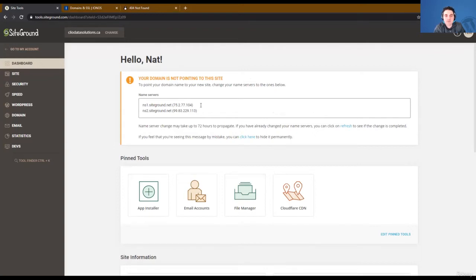You have an option of pointing your name servers. You have an option of pointing your A record to the IP where your website is hosted. And you have an option of hooking up a domain that you own through SiteGround or through another provider. So those are your three options. What I do is I point my domains using the name server option. It is a little bit more complicated, but it gives you a little bit more control as well over some of the settings that I'll show you in a second.